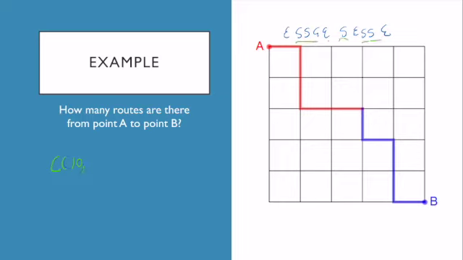Choose, how many S's do I have? 1, 2, 3, 4, 5. Very cool. So this is going to be 10 times 9 times 8 times 7 times 6 over 5 factorial. That's a lot of different ways. This leaves me with 252 possible routes.